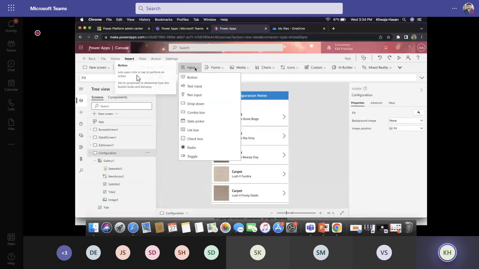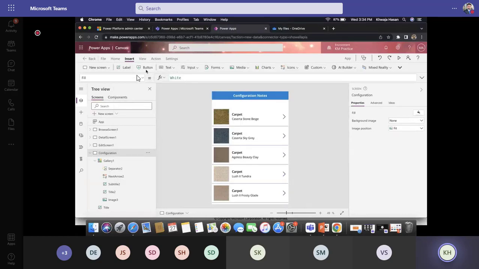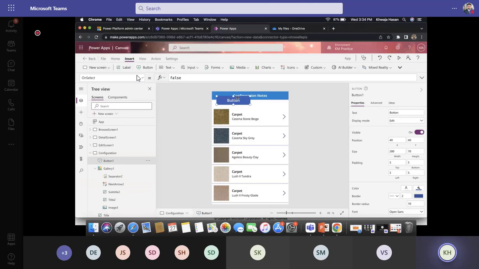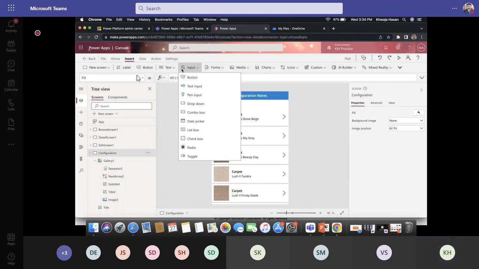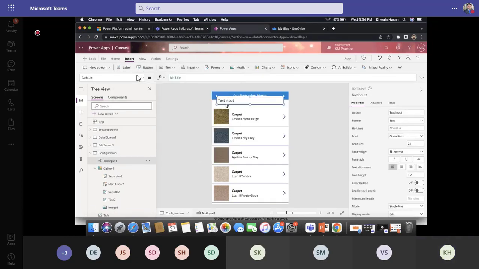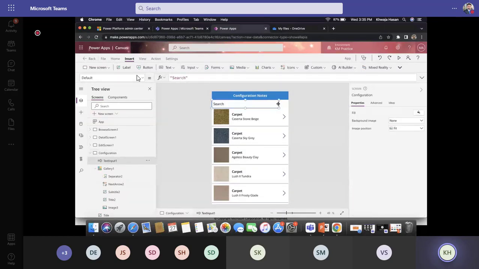You can add input, you can add search box, you can add button, you can add text box, you can add button. You can add text input here. You change it to search. Just select gallery.